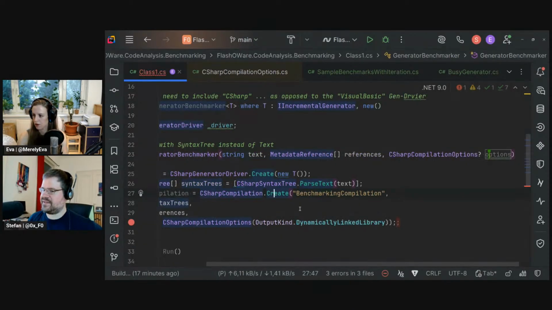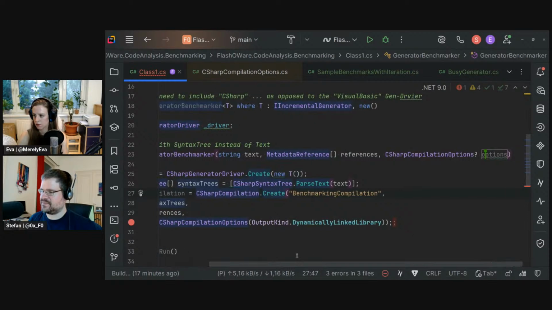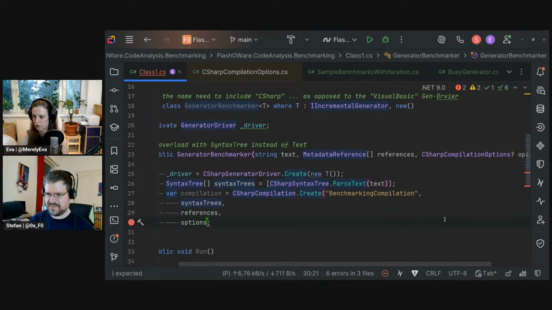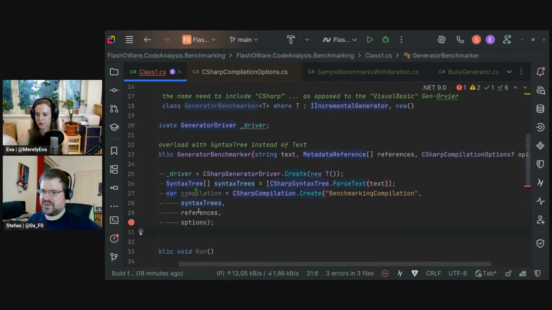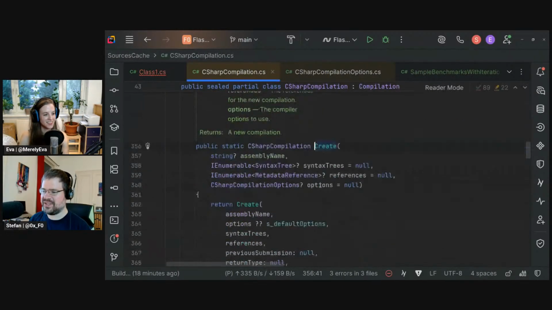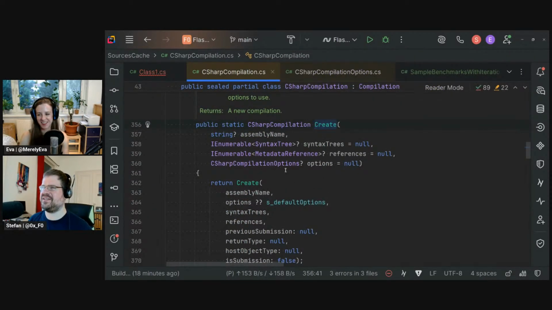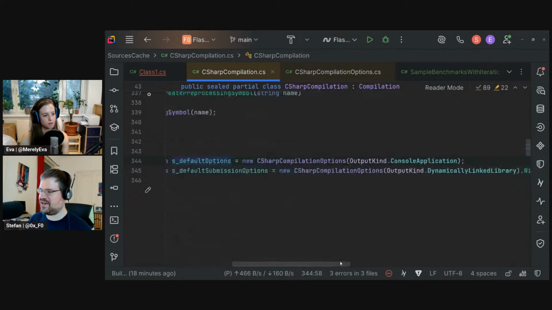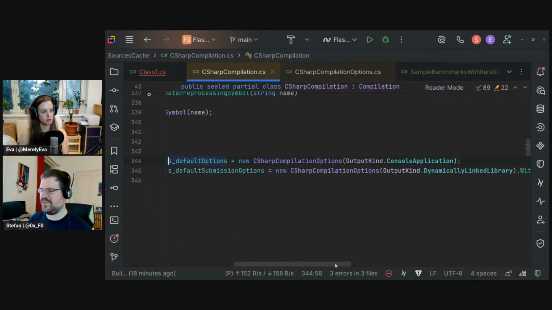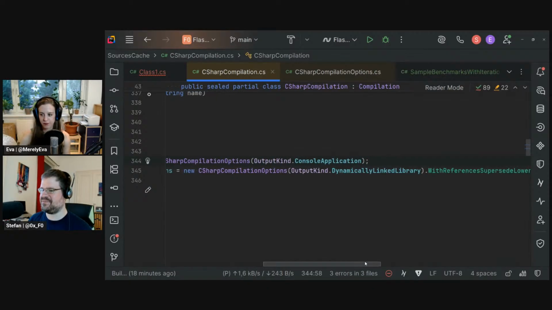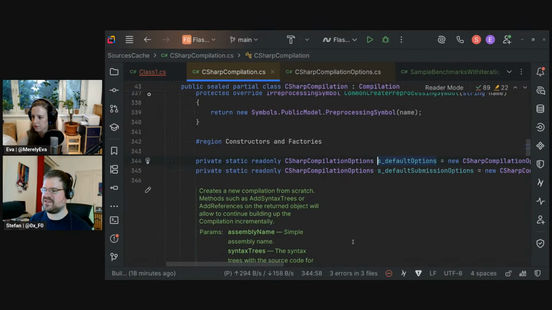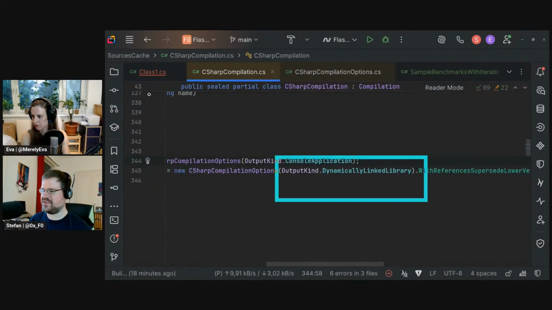And let's pass the options here as well. And we need a closing parenthesis. Oh, oopsie. And now, why is this not failing? Oh, this doesn't fail because I was not expecting a nullable problem, but this also allows this to be null. If it is null, we use Roslyn's default options, which are actually for a console application. It's not bad. I can imagine benchmarking, usually you just have some code, so this will be library code. So I'm leaning towards creating C# compilation options that are not a console application, but a DLL, this one.